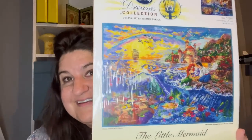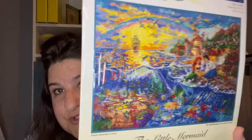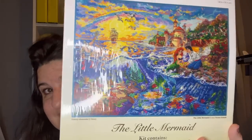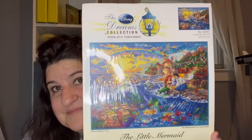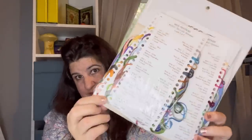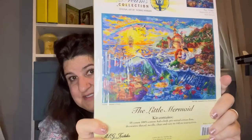Okay, my next Disney Dreams collection is one that I really, really wanted because it's one of my favorite movies. It's The Little Mermaid. It came out in 2012. It's gorgeous. Look at that ocean. You got King Triton over here. Oh, I love it. And this one's packaged like the other ones with the floss separated like that. That's The Little Mermaid.